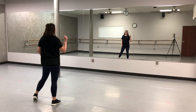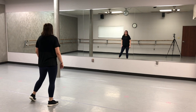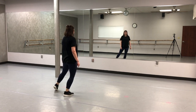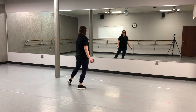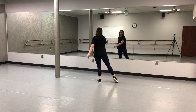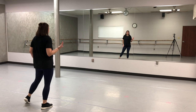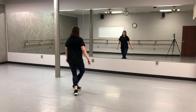You're going to hold the count of 1, and then we're going to do this little step touch, cross touch step. So your left foot's free, we're going to go left touch right, right touch left. Try it again. Left, right, right, left. Again. Left, right, right, left. Very nice. Okay, so there are 4 of those total. The cross touch, cross touch, cross touch, cross touch.